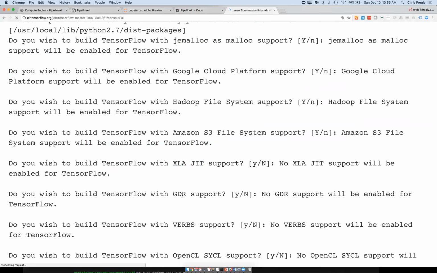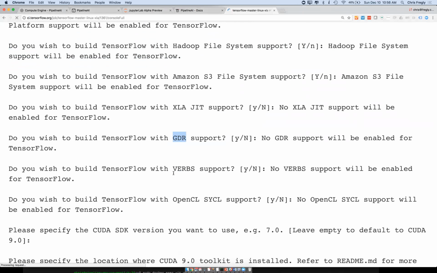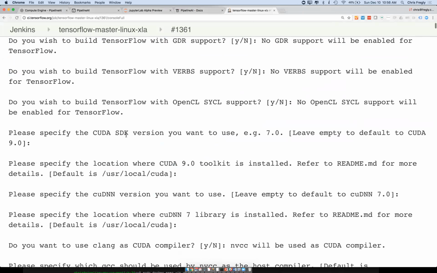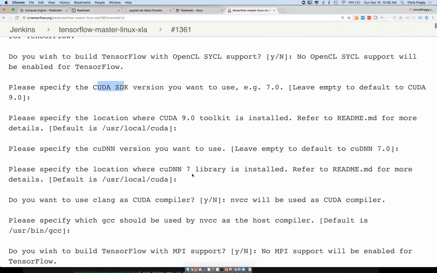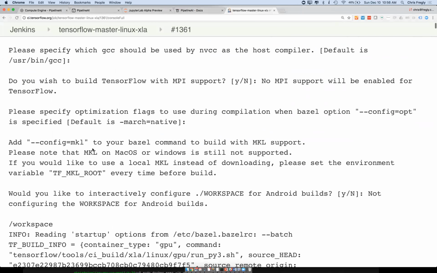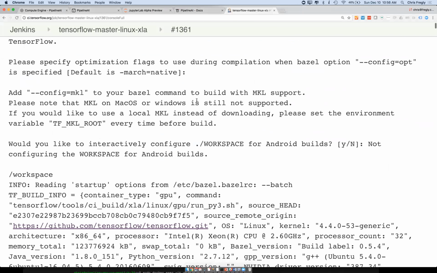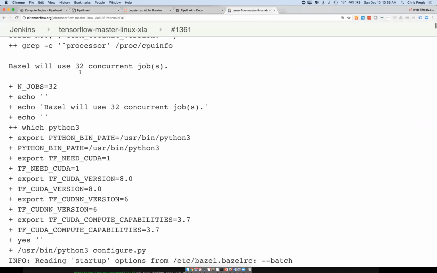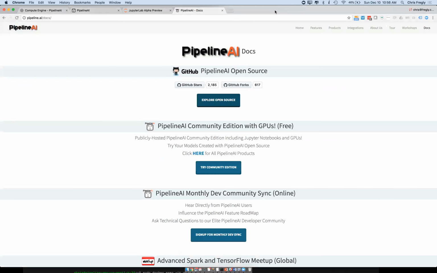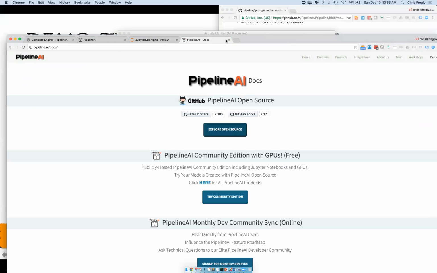Verbs, OpenCL. Here you can specify CUDA version. So again, they're up to 9, cuDNN 7. A couple other things. Do you want to use Intel's MKL? Yes or no? Android support. So, some non-standard type things, but that's where you can go to look at the parameters that are actually being used.